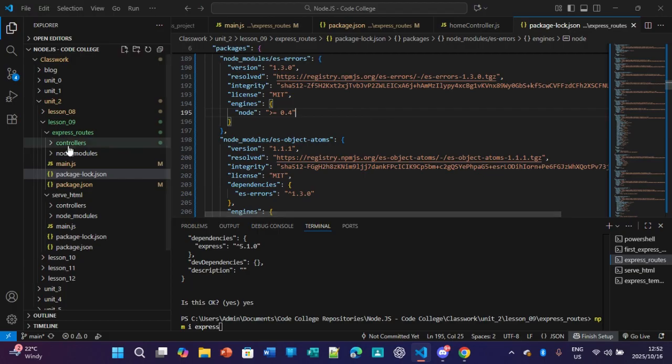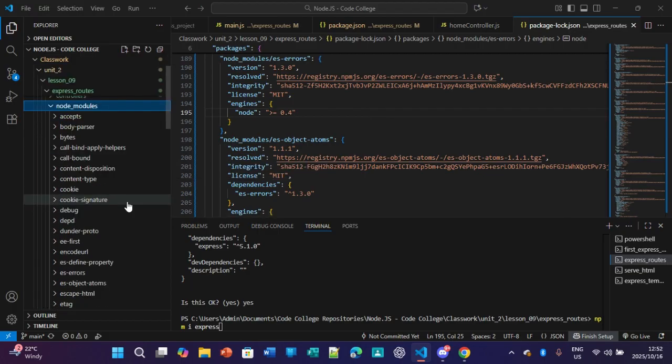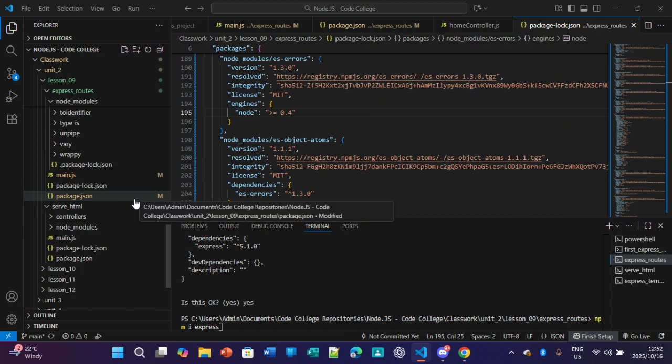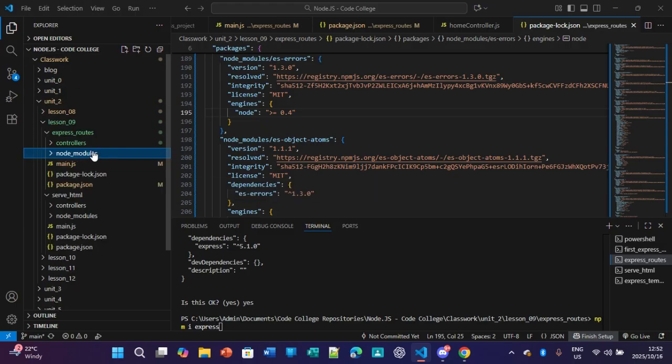And also you've got the node_modules too, man. So that's what happens.